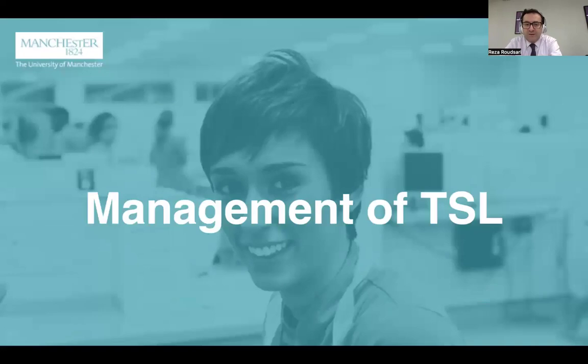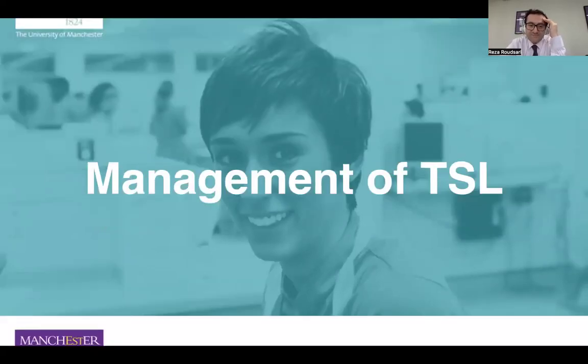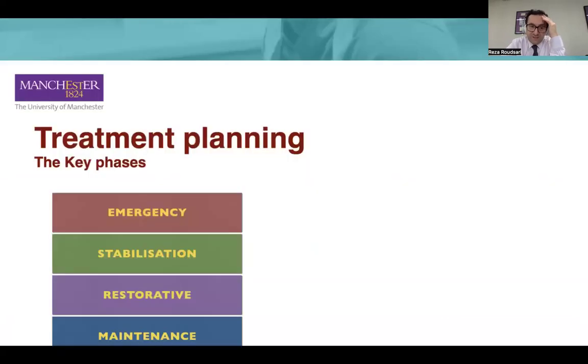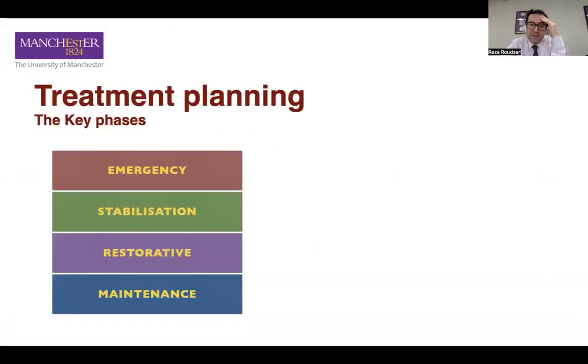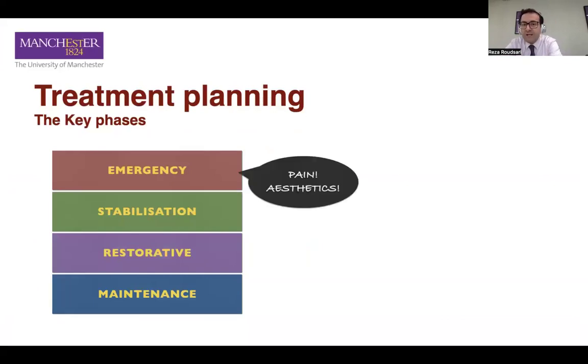So now you have identified that there's tooth wear, you have identified the etiology, and you manage to control the etiology. So how do we manage TSL? Don't forget that when it comes to managing any restorative cases, the treatment planning phases are the same. So you do have the emergency phase, where you have to get the patient out of pain, or if there are any catastrophic aesthetic problems, to deal with them.